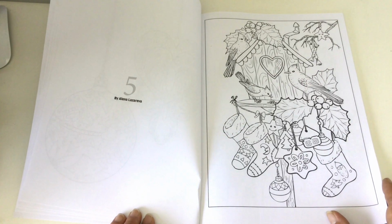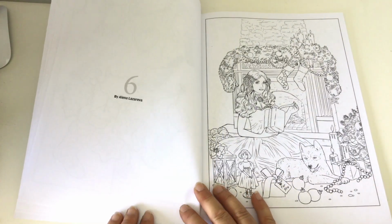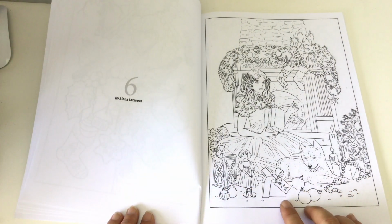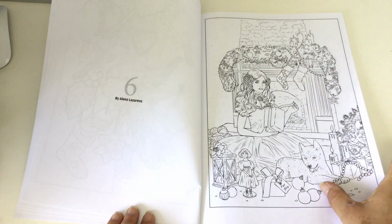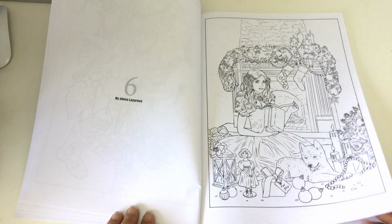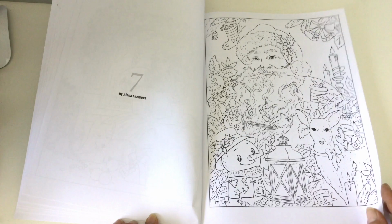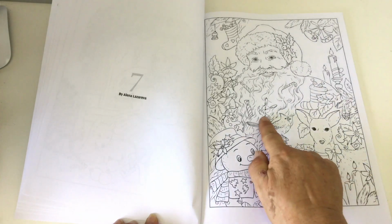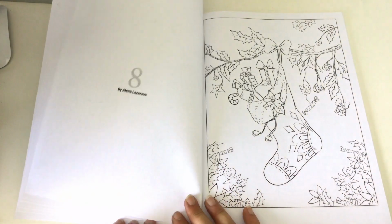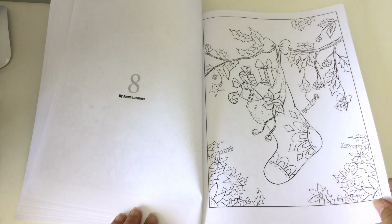We've got our little stockings and our little birdhouse. She's got some lovely artwork in there, Selena. It's a beautiful picture here. I'm hoping that the little doggy thinks that he's going to get a present as well. That's what I'm thinking. Our lovely Saint Nick, a little snowman. It's a gorgeous picture. Lovely line art. Look at that bunny rabbit. Lovely Christmas stocking. And nicely framed with this border around it.